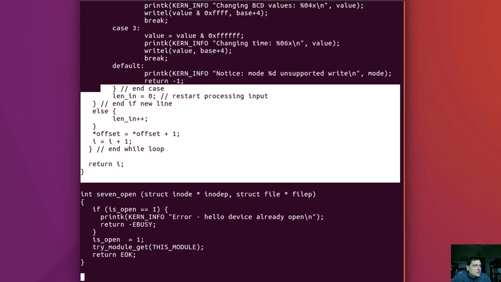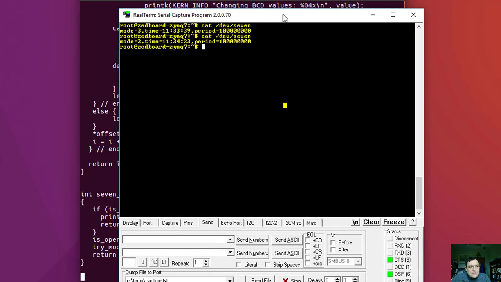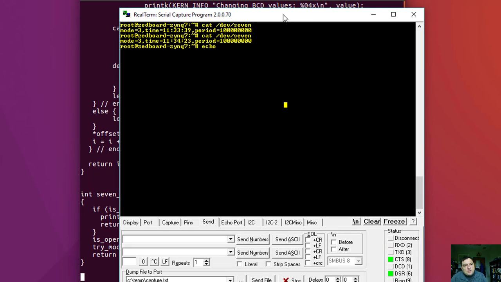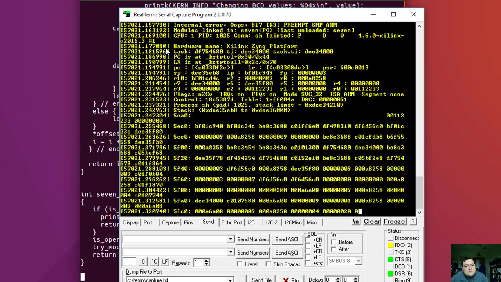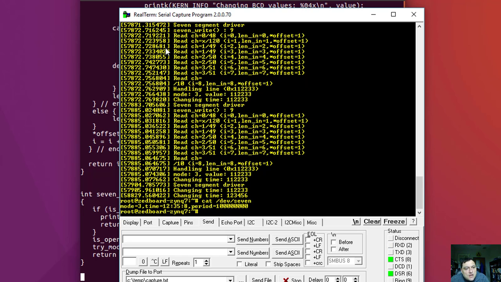And so the way this works is, from the command line, I can actually just echo, and I see that from the kernel, I actually see the message from dmesg. So for instance, if I do the dmesg command, we see that it's changing time, and if I read from dev7 again, I see now that the time is 1, 2, 3, well, I must have typoed something.